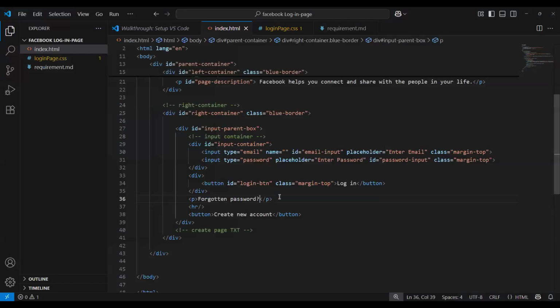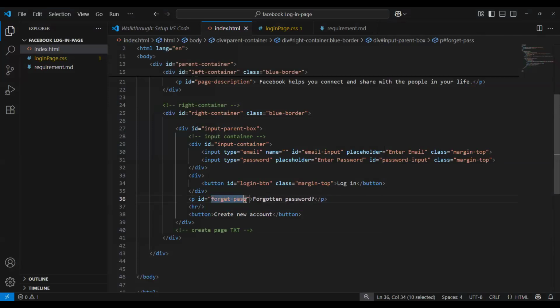Now we have some styling. The ID is forget pass.